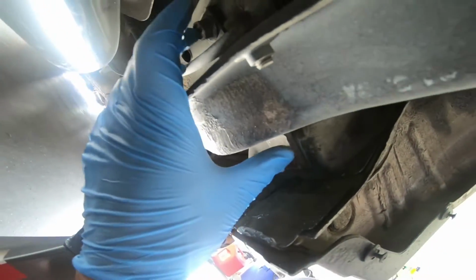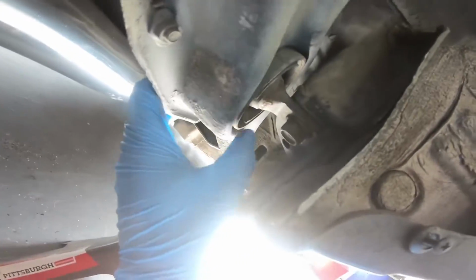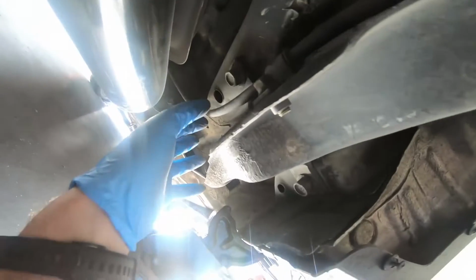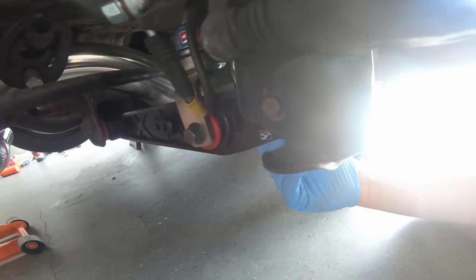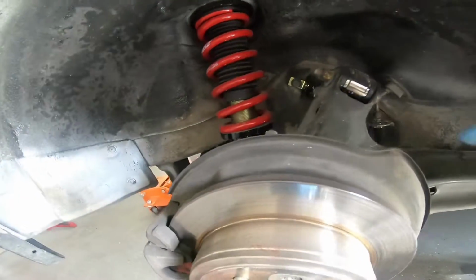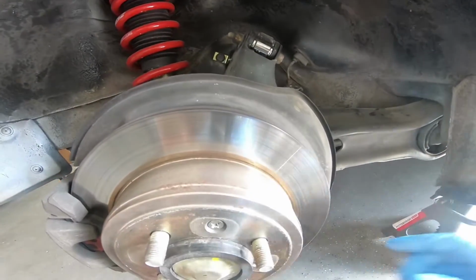So I'll break it loose, and then I'll come back here and remove these two 17s that are actually holding the bushing in that we're gonna replace. And then once those are removed, you'll be able to swing the trailing arm down and remove that last tow arm there. And once that's out, you'll remove the bottom bolt here holding the control arm to the trailing arm. Once I remove the top bolt here, the entire control arm will be free and I will lower it to the ground.